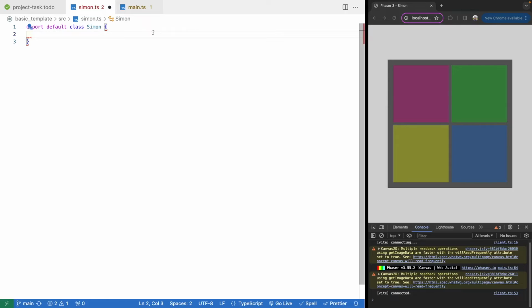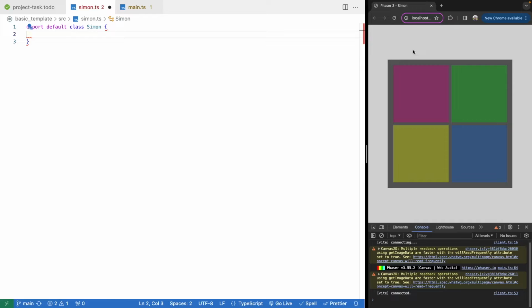All right, so for the game of Simon, what we'll need to do for our class is we basically need to mirror how the gameplay actually works. And so for Simon, what happens is we generate a sequence of IDs that the player needs to remember and then play that sequence back to us. And so for our class, we're going to create a very simple array that's going to keep all of the numbers for our sequence. And basically we'll need a method to generate the next number in the sequence.